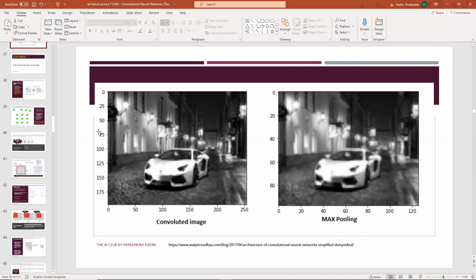Okay. And we don't have to decide what kernel to use. That is automatically decided at the time of CNN training; it automatically finds out the weights in the kernel. The values in the kernel are called weights. So those weights, CNN automatically finds out at the time of training. That is the beauty of CNN. We don't have to decide which filter to use. That is automatically determined by CNN at the time of training.